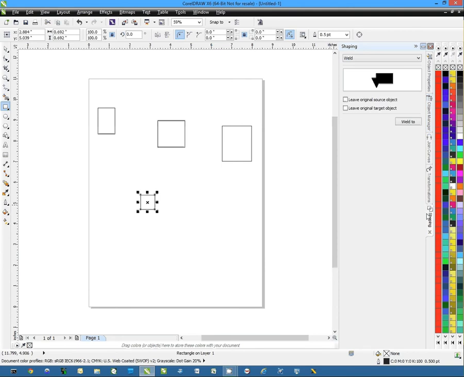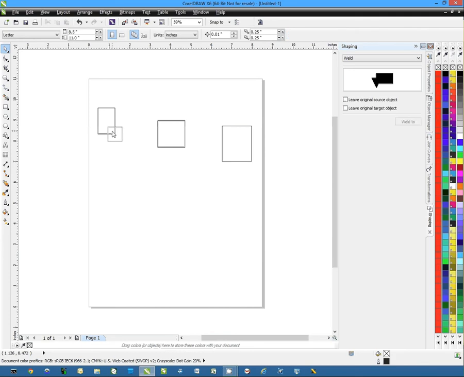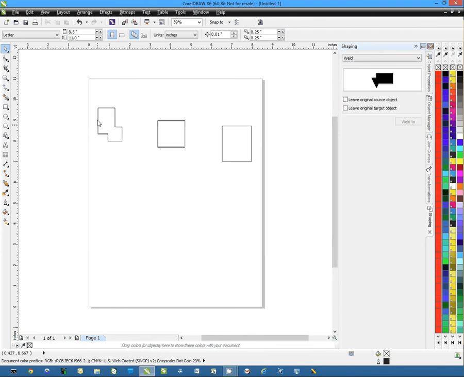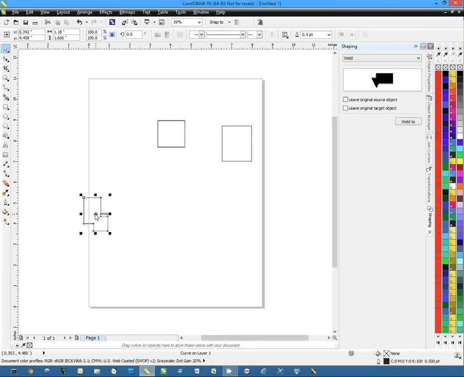Now this opens up a toolbar on the right hand side. At the top of the toolbar you can pick from whichever you want to do. Let's start by using the Weld function. Alright, what I'm going to do is place these two boxes the way I would like these selected together. I'm going to select the first option, I'm going to tell it to Weld To, and I'm going to select the next one. You'll now notice that these are both one object. For all practical purposes, we've welded them together and made them one object.